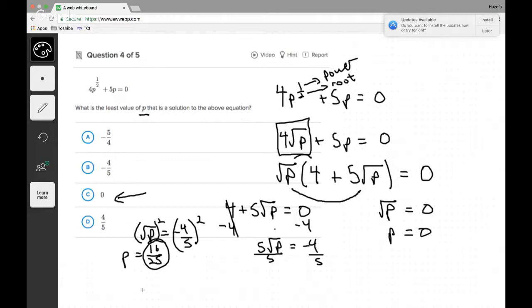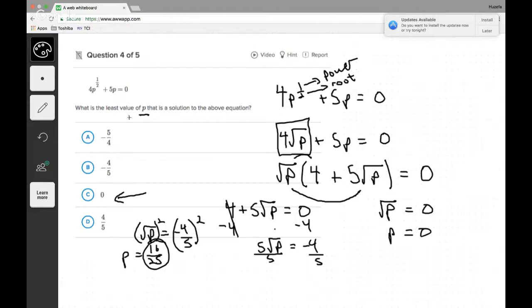Actually, this is kind of funny because 16/25, that simply is, oh, wait, hold on. Let me just make sure I did everything right here. 4 plus 5 square root p, because this should actually be a negative value. Let me make sure this is right. Oh, no, it can't be a negative value because that would be a square root. This second value is actually not even a good value. I just realized, because what's happening here is this is an invalid solution.